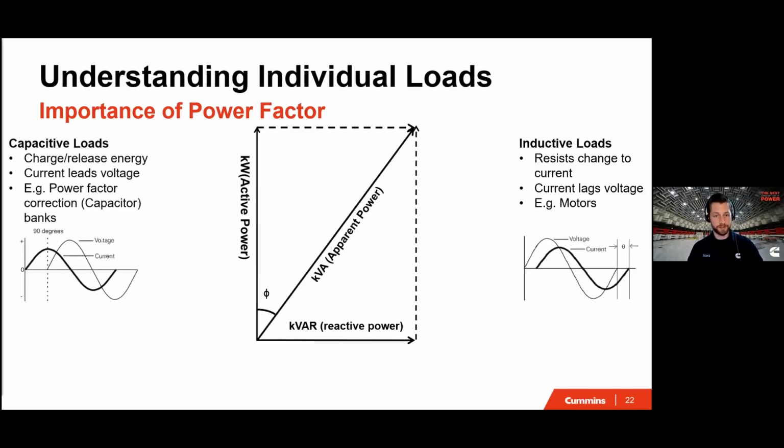Capacitive loads, on the other hand, charge and release energy, causing the current to lead the voltage, just the opposite of an inductive load. Many forms of capacitance can simply be inherent in a system and not be deliberately installed. But this brings me to my final point here. In a more realistic application, we will have loads that require a bit of both real active power and magnetic reactive power. The reason these details matter is that a generator set is not nearly as strong as the utility, and the loads being served are not nearly as diverse as the loads the utility is serving.